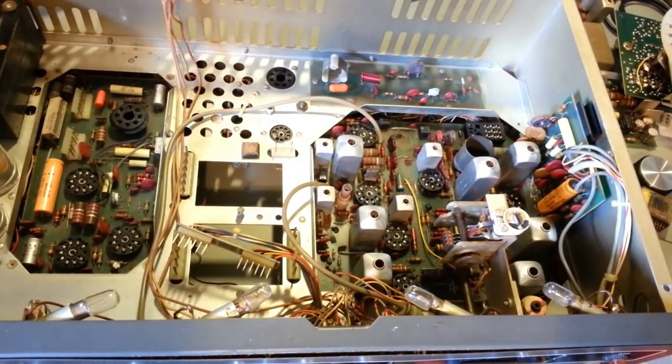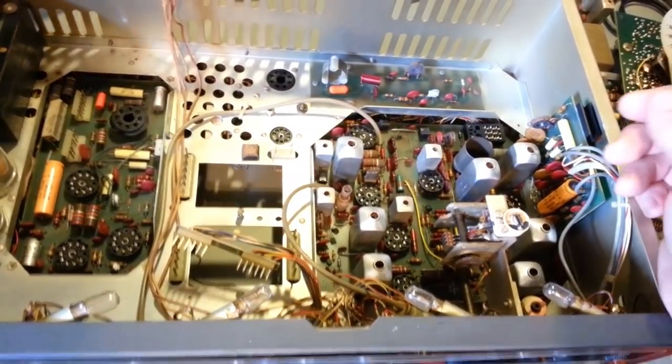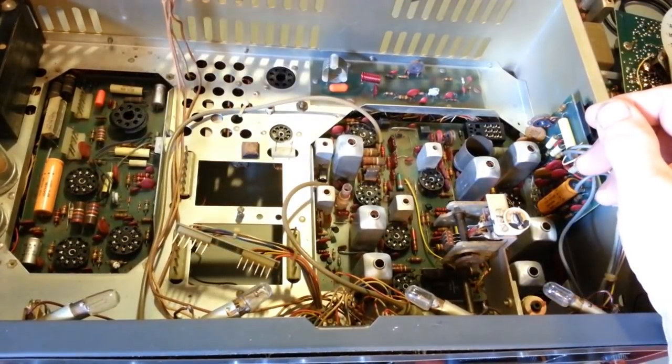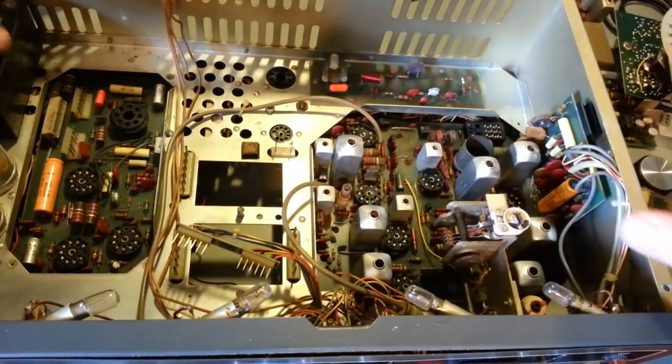But yeah, I'll do that first, and once I get all that done, I'll clean the faceplate up a little bit, take all the knobs off, because I've got to get all these shafts cleaned up, because they are stiff, and test the tubes, pop them back in here, and we'll see if this critter pops back to life. Oh, and another thing you've probably noticed, there's some other stuff missing out of here.